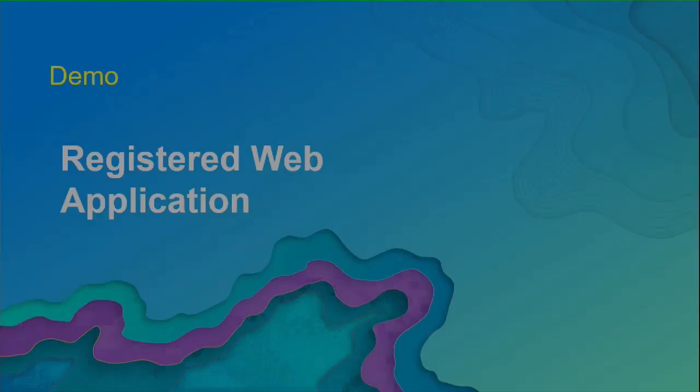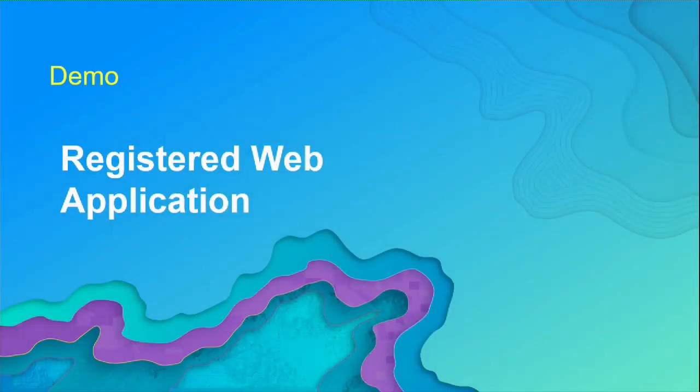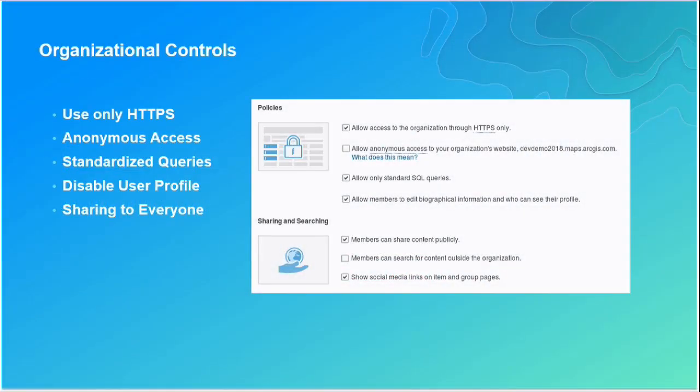So I'm going to continue on this and talk about some of the other options under the My Organization edit settings window under security. We've seen a couple of them. This is where we went to enable the social logins, and the enterprise logins. But I want to just do a quick review of some of the other ones that are there. And at the top, when you go there, is the allow access to the organization through HTTPS only. This is highly recommended if you can do this.